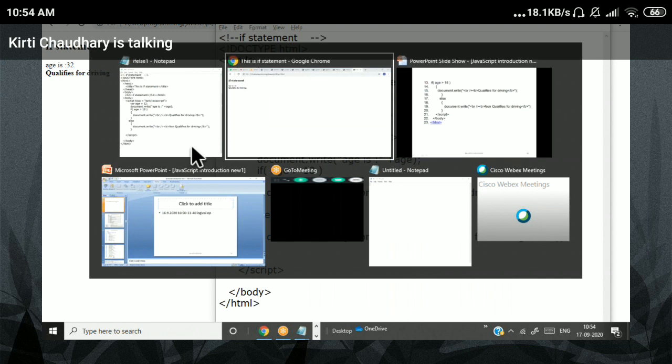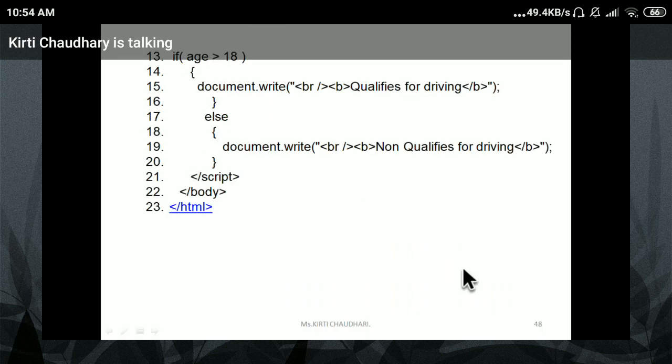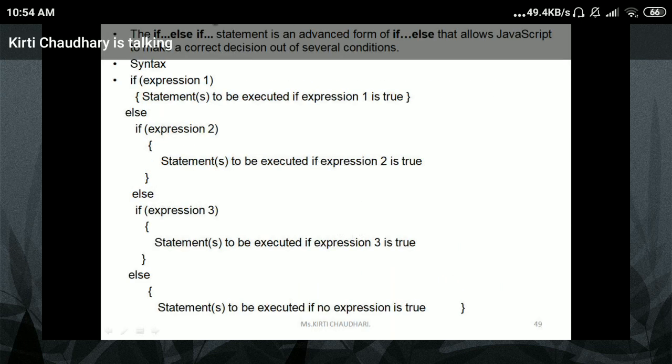Now the next one. The if else if statement. The if else if statement is an advanced form of if else that allows JavaScript to make a correct decision out of several conditions.